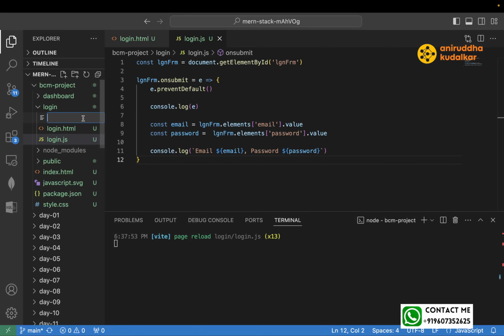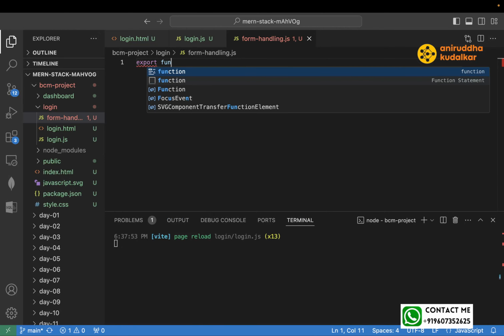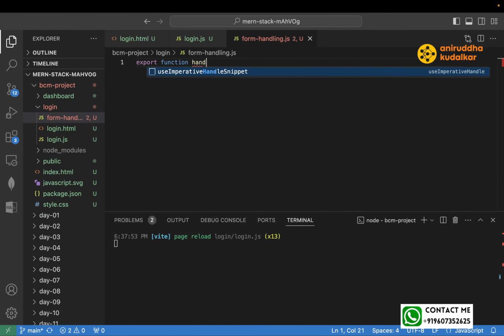So here we can say form handling dot js, formHandling.js. Here we will write a function, export function handleLogin, and here there would be e.